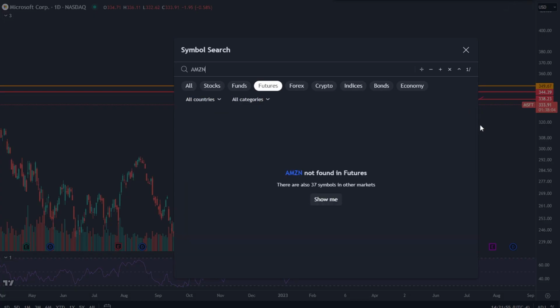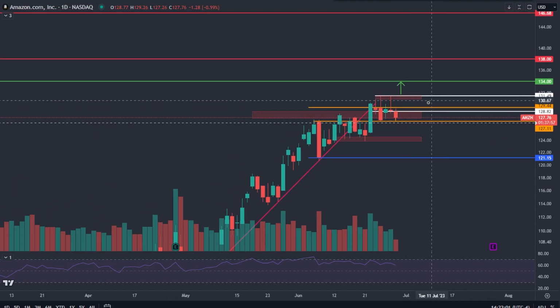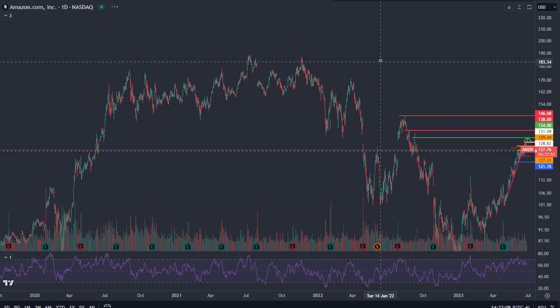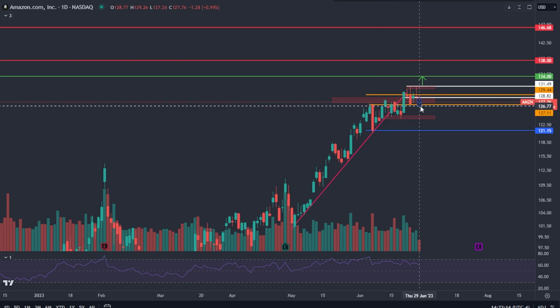I am actually going to point out one I've been watching decently close over here. That is what we've been paying attention to, is Amazon. All right, so Amazon is in consolidation here. All right, clearly it's not near all-time highs such as Apple. All right, you have a lot of room to run. But I am going to point out it's been consolidating for quite some time here.